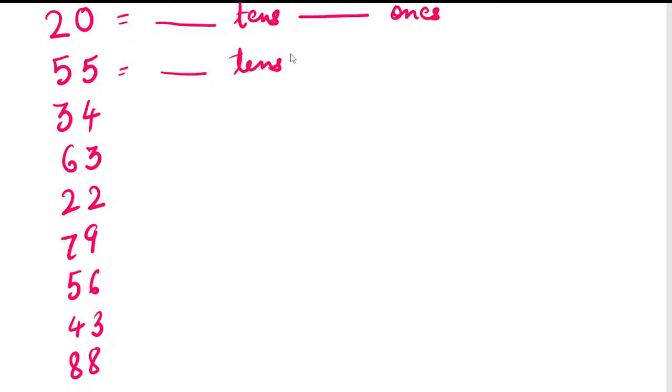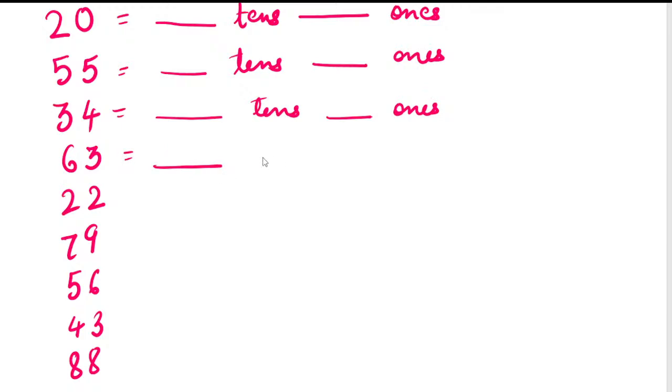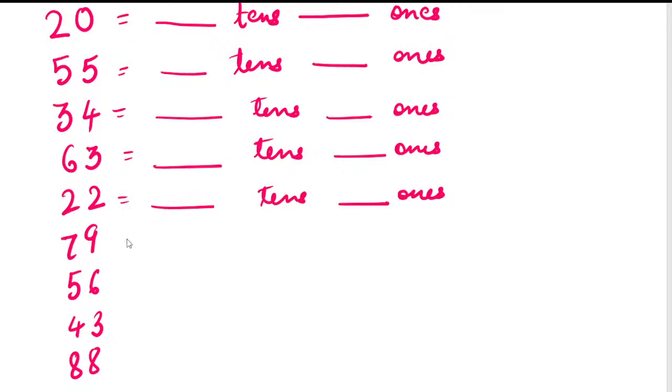So your child has to write whether 2 is at the tens place or the ones place. So he has to write in front of those places. Okay, so this is the second exercise which you can give to your child. So that's how you have to give them. So let's get started. Come on, we have to do it fast because we have to do one more concept today.